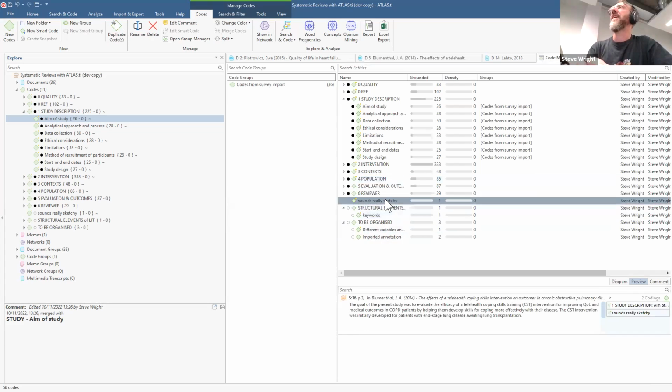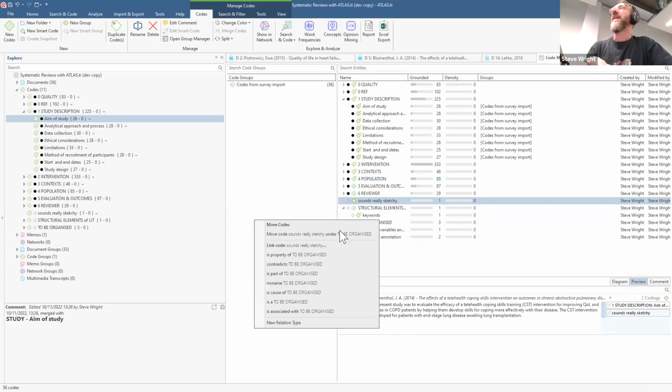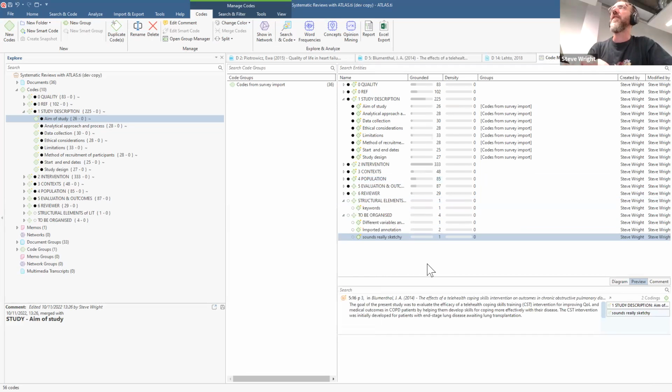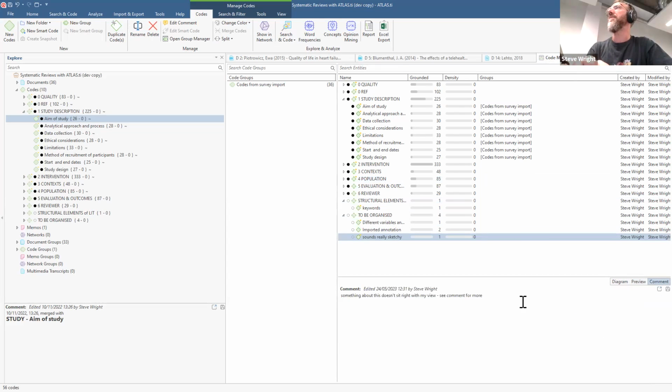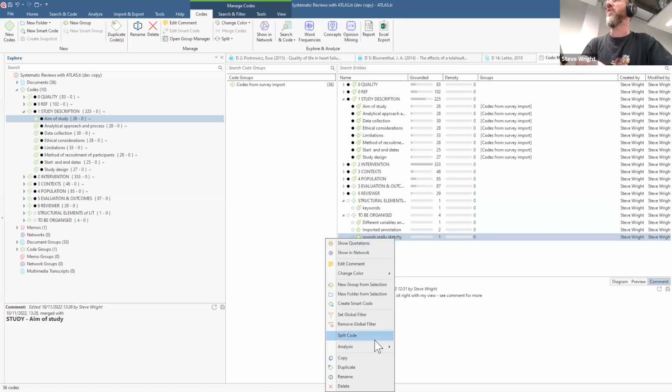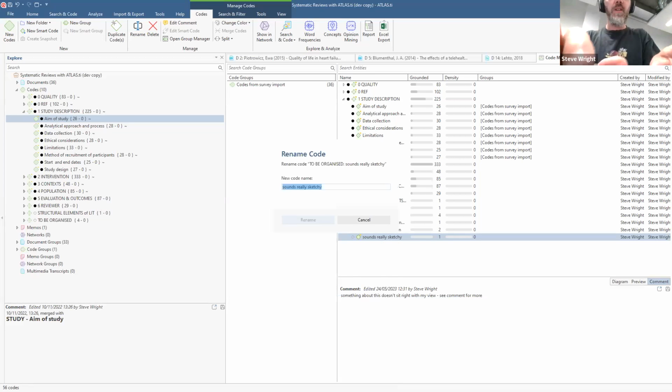So you can code for that, but one of the things you need to do is remind yourself that that sounds really sketchy. Well, I'm going to put it under to be organized initially. I'm going to give it some thought. Potentially, I'm going to rename that code with a slightly more sensible name. So I'm going to say something like questionable ethos and motivations.